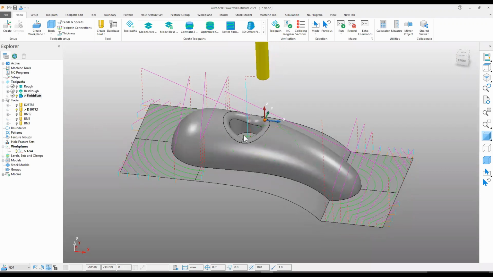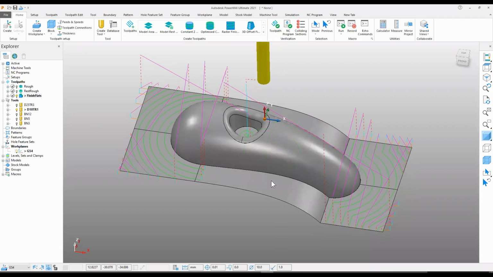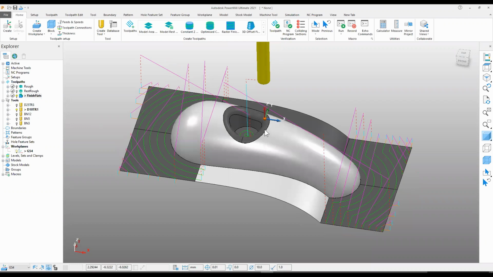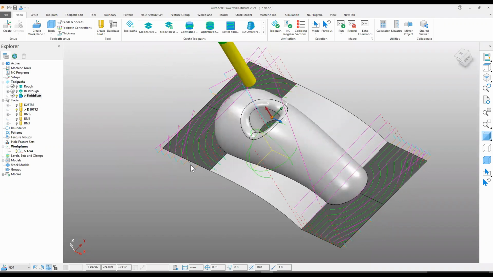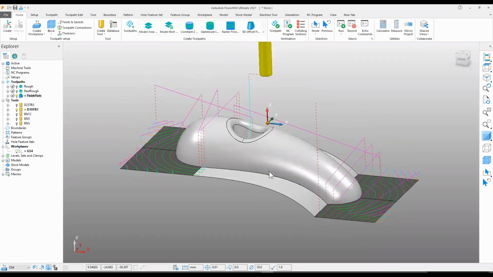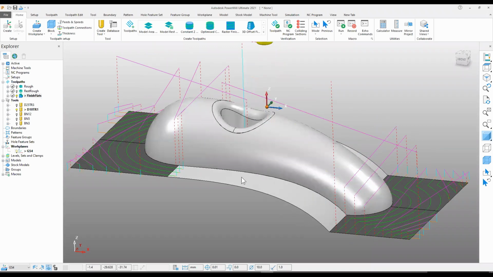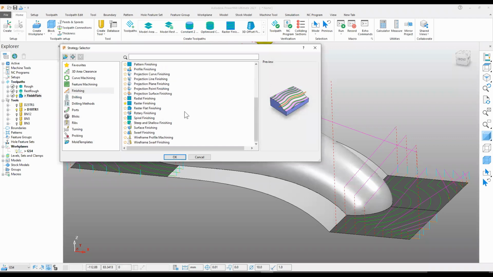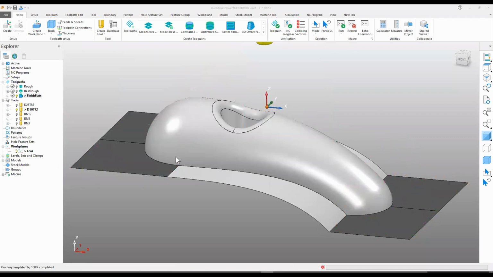So now we are left over with some freeform surfaces on this part that we have here, here, here, here, and in the inside. I want to use a different toolpath to do it. But what should I take? We have different strategies that are perfect for flat areas, and we have different toolpaths that are good for steep areas like this one. In this case, I will use a combination strategy for both areas, flat and shallow, and this is the steep and shallow finishing strategy.